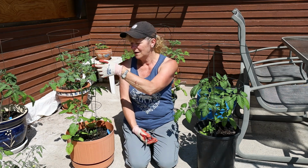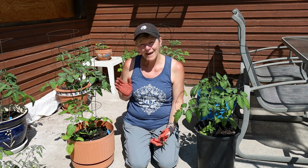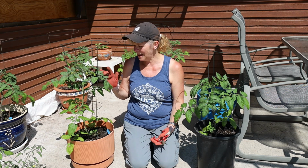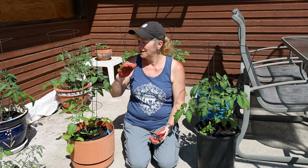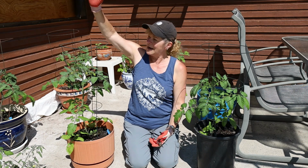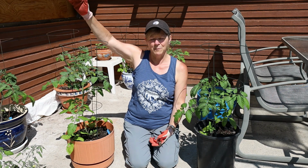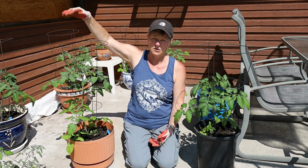This is a sweetie cherry, and it's an indeterminate type of cherry tomato. And like I say, I had no room to have these out on my deck or out on my raised bed garden, so I brought these in. I am going to use a tomato cage, but I'm also going to put in some bamboo stakes, because this tomato is going to surpass this cage, and I will still need to tie it once it gets past the cage. So that's when I'm going to bring in some long bamboo stakes, and I will tie it to the bamboo stakes, and then that will keep it stable so it doesn't topple over.